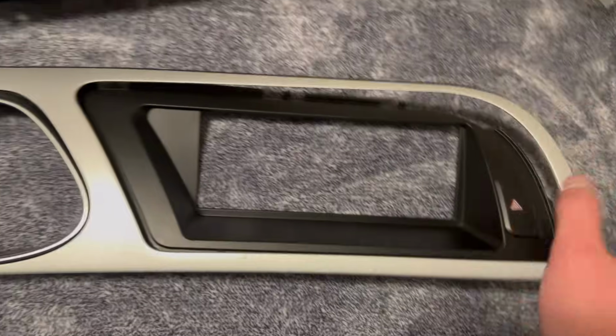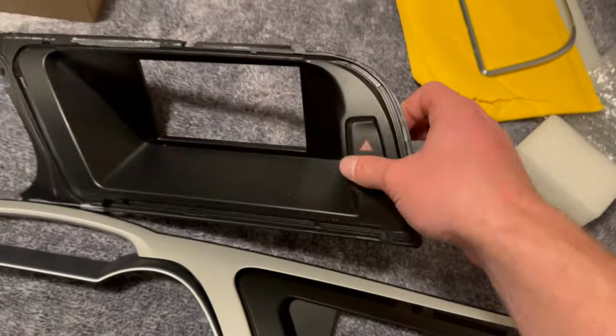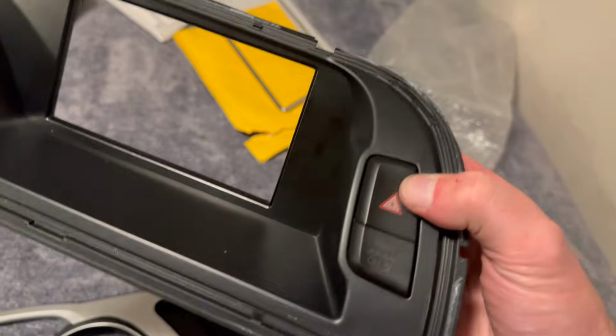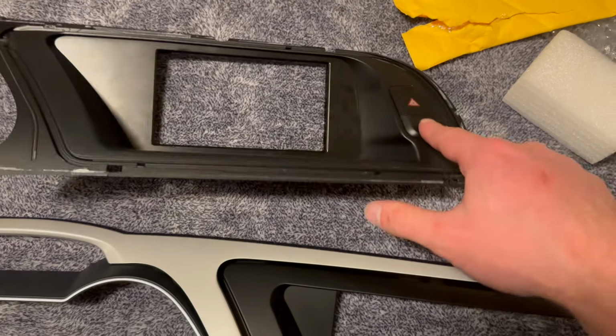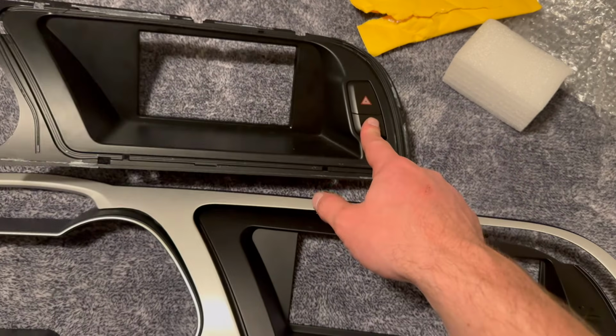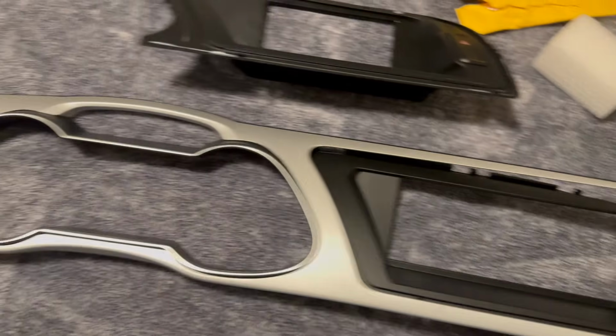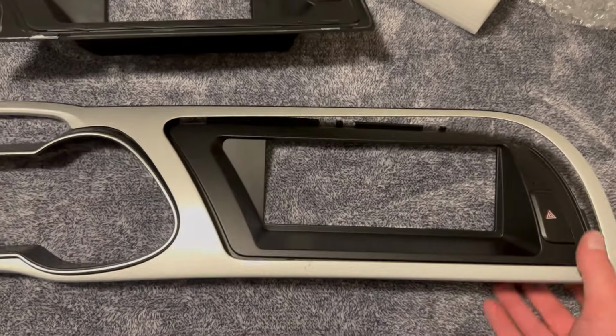And then another thing is this button is going to have to come out, and I have not figured that out yet, but there's a clip there and a clip there, so I'm probably just going to go at it with the flathead screwdriver and get this button out. I'm not sure where exactly I'm going to hide that in the dash yet, but we'll see. So yeah, I'm going to get this all glued up tonight, and then tomorrow I'll get back out there and I'll wrap this up.